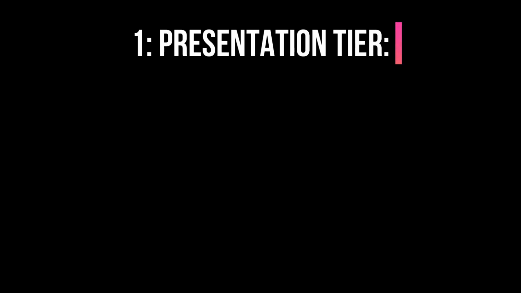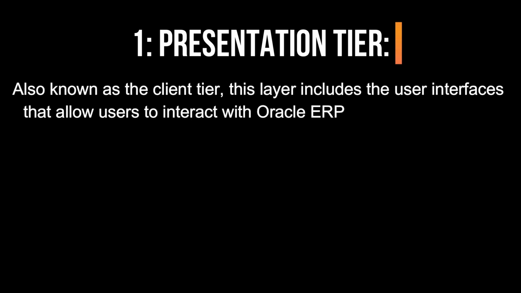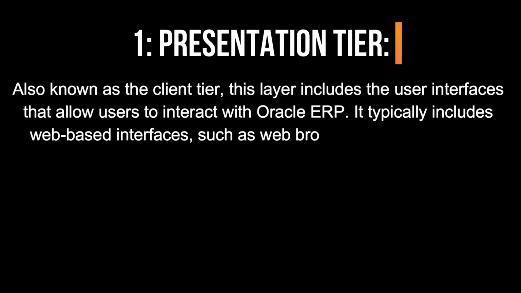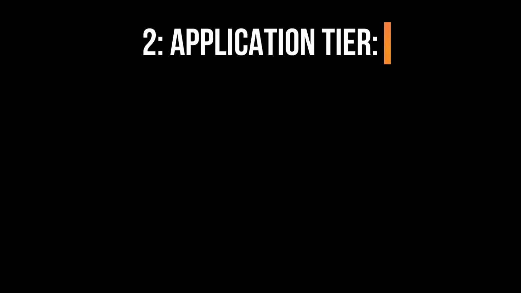1. Presentation tier, also known as the client tier. This layer includes the user interfaces that allow users to interact with Oracle ERP. It typically includes web-based interfaces, such as web browsers, mobile apps, or desktop applications that provide access to the functionalities of Oracle ERP. 2. Application tier, also known as the middle tier.